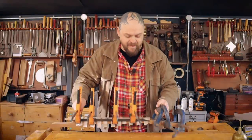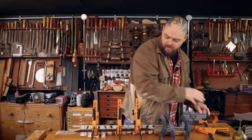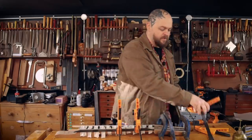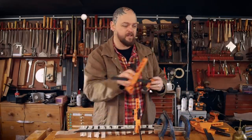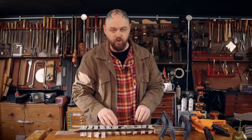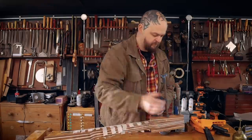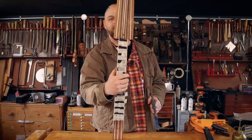Frets tomorrow. It's becoming a guitar. On with the job. I'm looking forward to this. When frets go on a guitar, that is when it starts to properly become a guitar. Spot on.